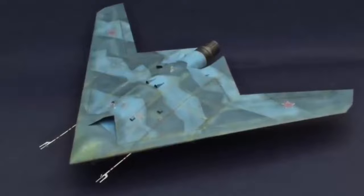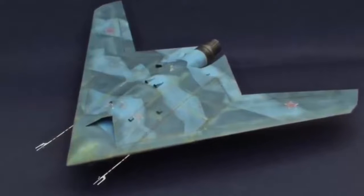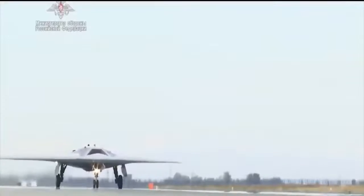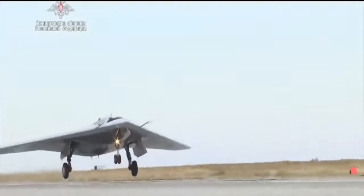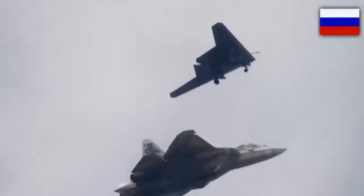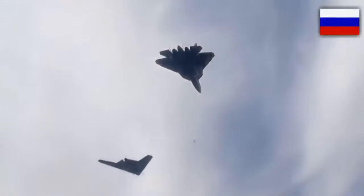the Su-57 Felons. One of the unique features of this drone is its mammoth size, bigger than the American Predator and Reaper drones. According to some observations, the wingspan of the drone and the Felon have little difference in size. On December 14, the Novosibirsk Aircraft Production Association, in southwest Siberia, displayed the revolutionary flying wing UCAV. In this location, drones made for the Sukhoi Design Bureau are produced.